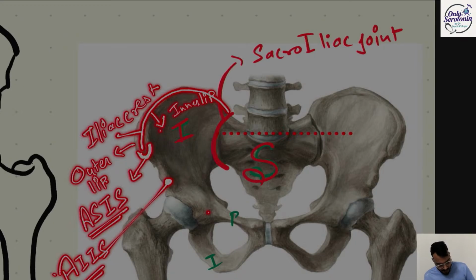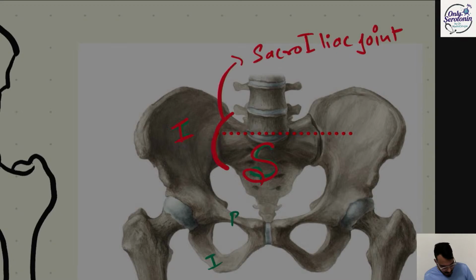Now let's come to the pubic bone, guys. This bone is my pubic bone. Can you see this surface here? This surface is known as superior pubic ramus, and on the ending of this surface we are having this triangular shaped thing. This triangular shaped thing is known as what, guys? It is known as pubic tubercle.